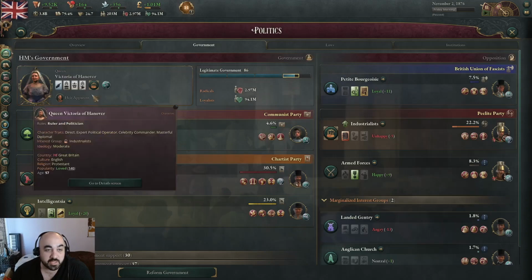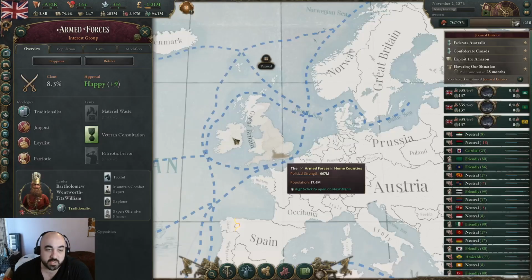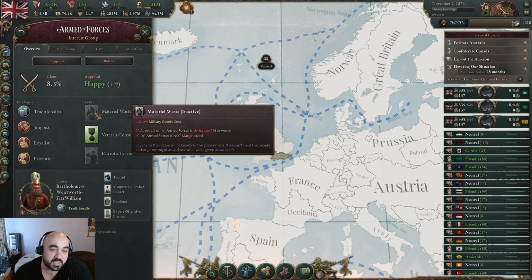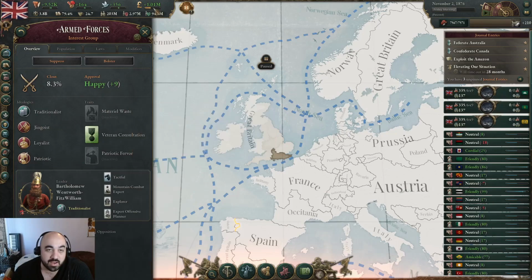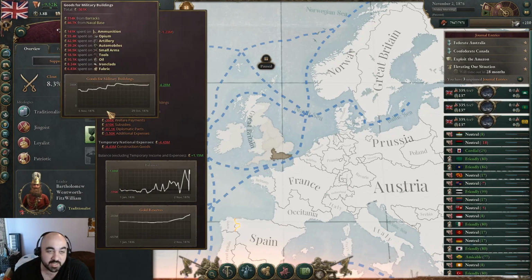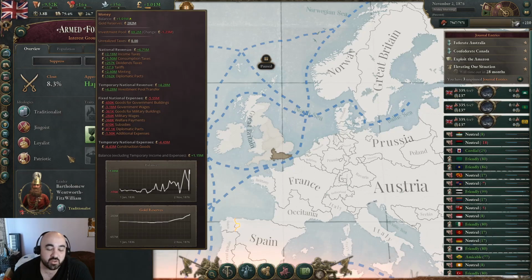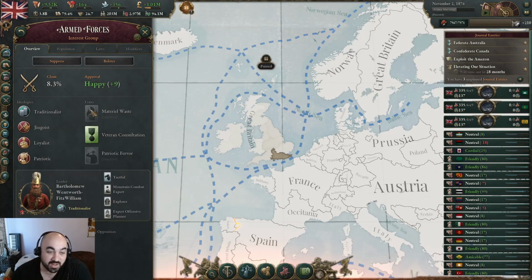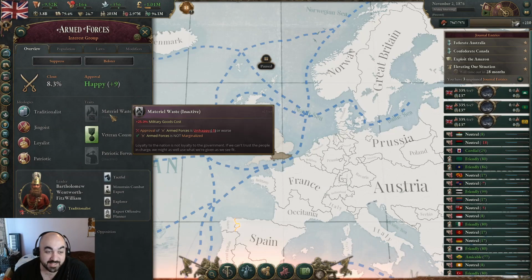Okay, next up, let's talk about the armed forces and their bonuses. So you have material waste as their malus, which is plus 25% military goods cost. This malus can be really, really bad early on in the game. If you have to fight early, generally speaking, the goods for your military buildings will be pretty expensive relative to all of your expenses if you're trying to use the latest and greatest tech. If you are running this malus, it hurts a lot. And if you're running this malus doubled, it hurts a lot. So this is something to be avoided, but it's really easy to avoid.